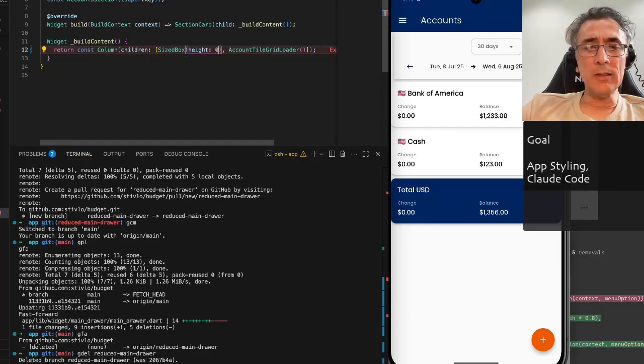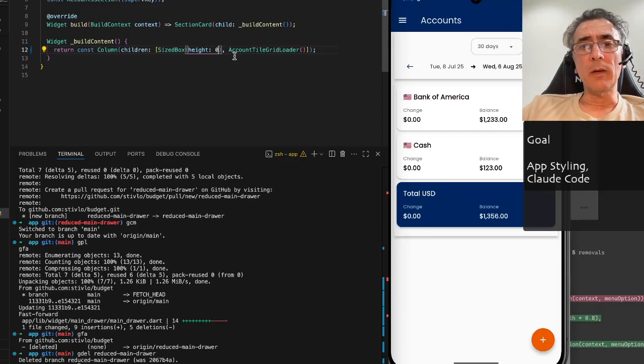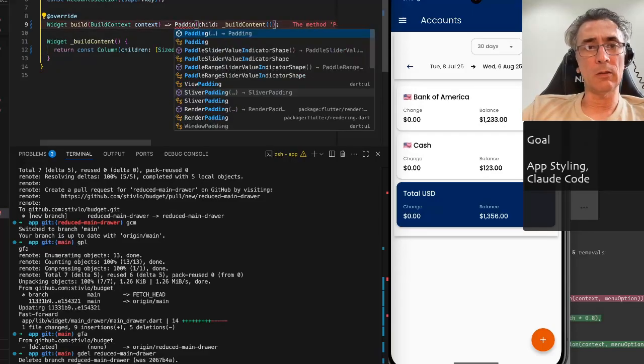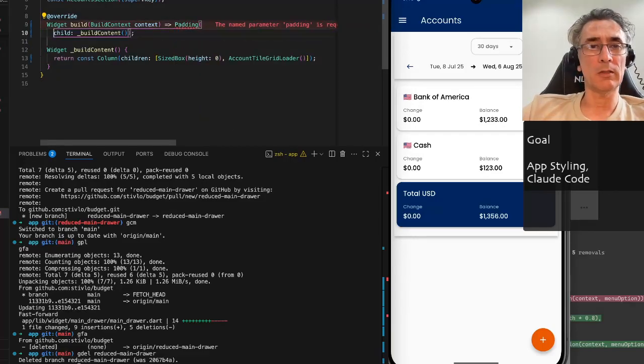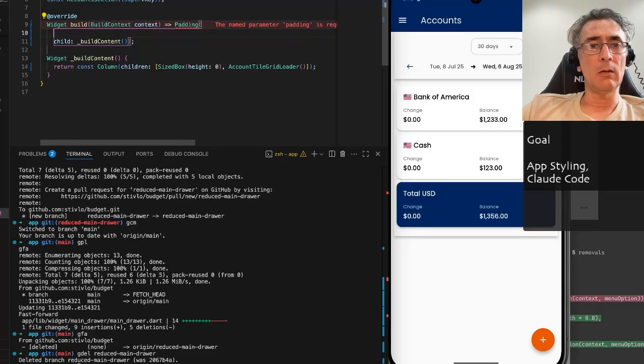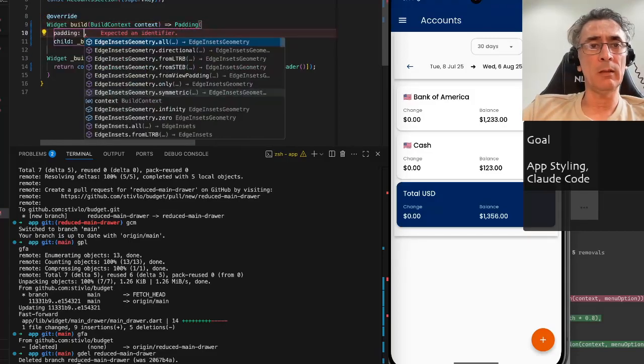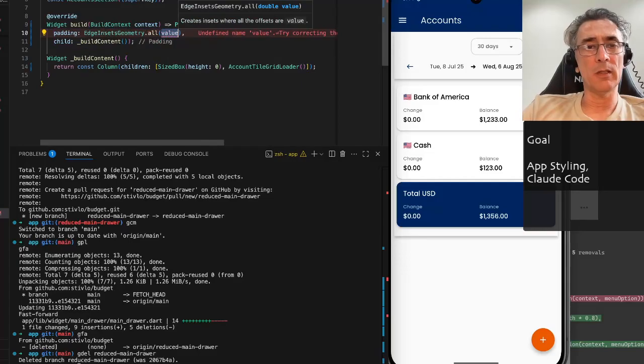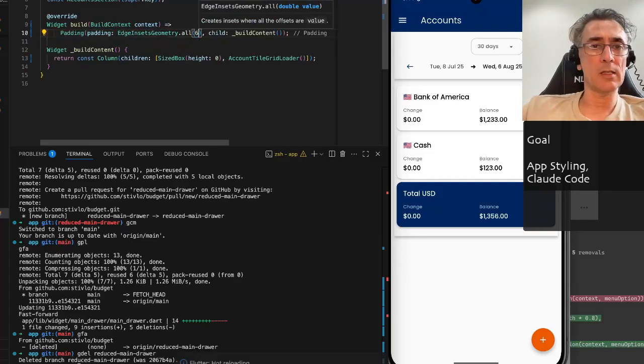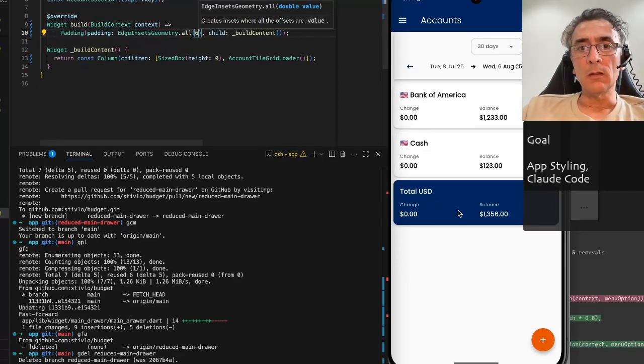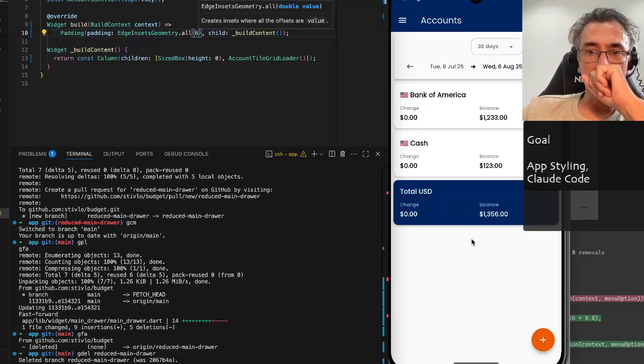I might delete this. Let's put 0 for now. Go back to the card. If it's 0, of course, I can remove it. I can remove the column, I can remove everything. Instead of a card, I use a padding container, specialized container type padding, which requires a padding parameter, which is edge inset geometry, all. Let's try 6 for start. Okay, this is much cleaner already. It's getting there.